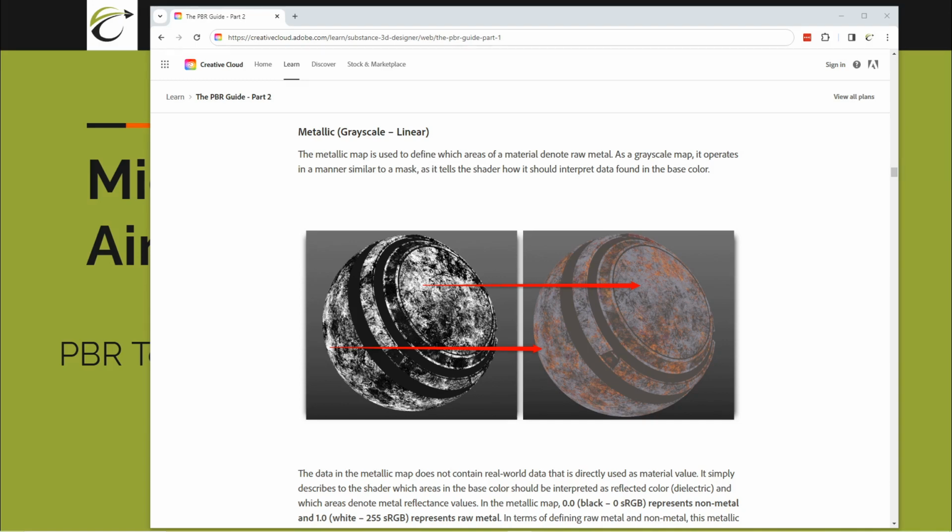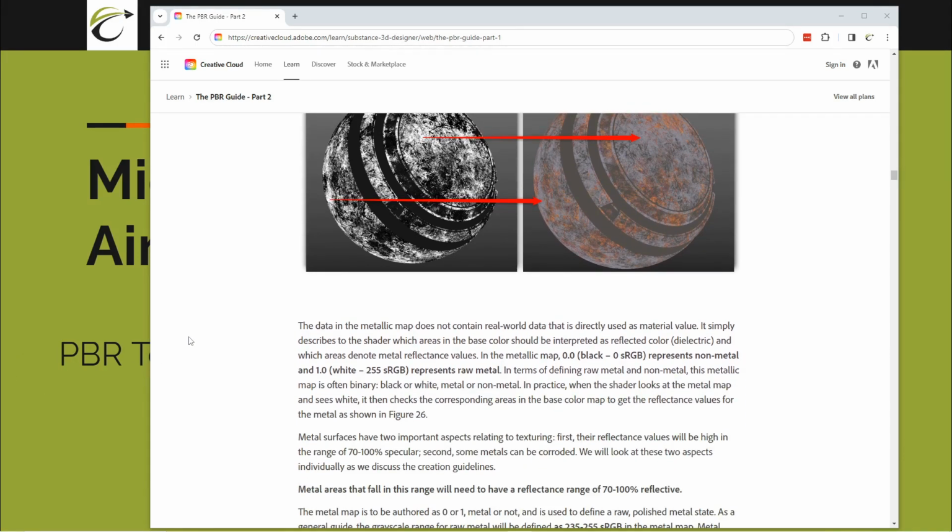So remember we said the base color has certain values based on if it sees metallic or non-metallic. The data in the metallic map does not contain real-world data, as it is directly used as a material value. It simply describes to the shader which areas of the base color should be interpreted as reflected color, in other words a dielectric, and which areas denote a metal reflectance value.